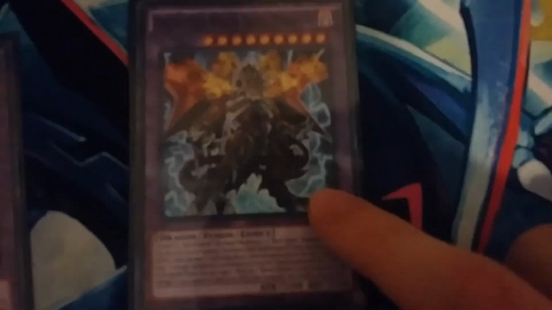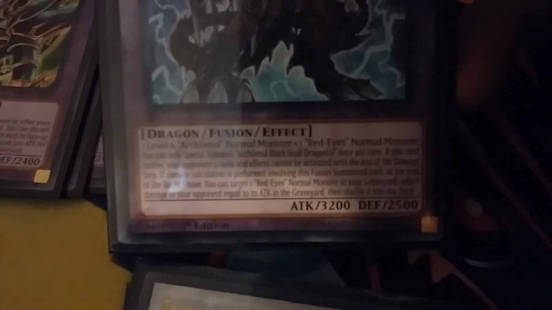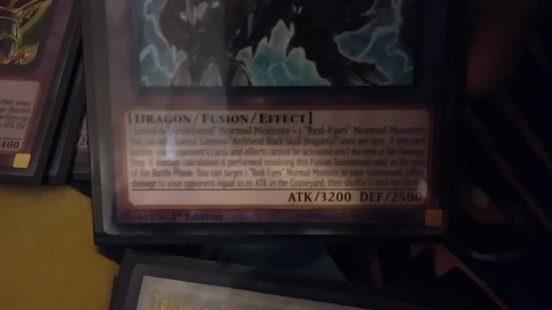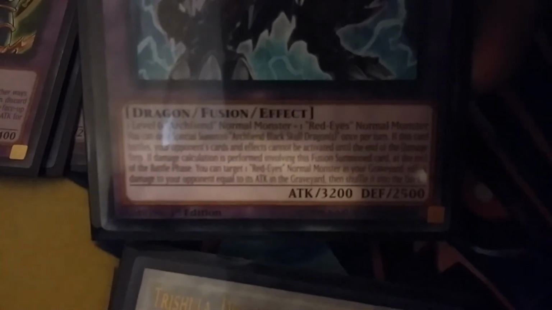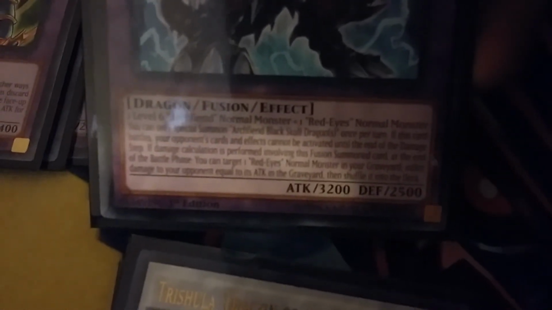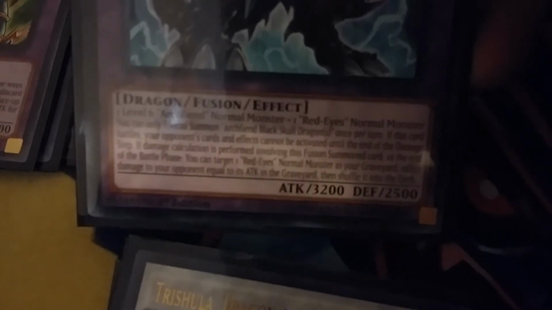This guy, Archfiend Black Skull Dragon, is just a beast. He's a 9-star, and basically I can summon him instantly with Red-Eyes Fusion if I have it. Very nice card. Too bad my camera sucks, so you can't really read the text. But you can only special summon an Archfiend Black Skull Dragon once per turn. If this card battles your opponent's cards, effects cannot be activated until the end of the damage step. If damage calculation is performed involving this fusion card, at the end of the battle phase, target 1 Red-Eyes monster in your graveyard and shuffle it back into your deck. Really good card right there. I mostly like it so I can stop my opponent from doing stuff.